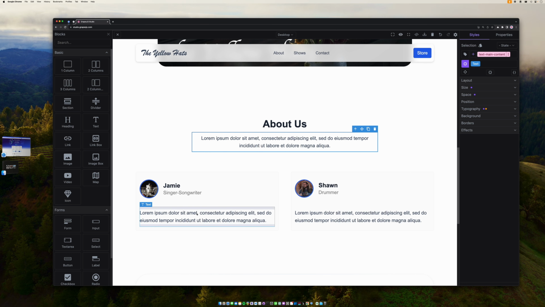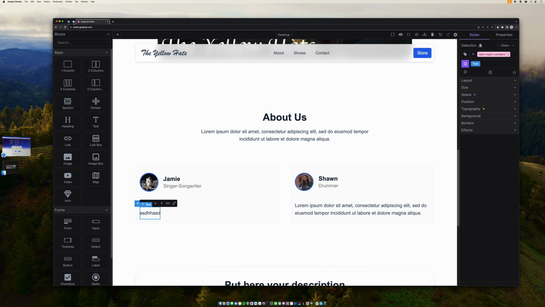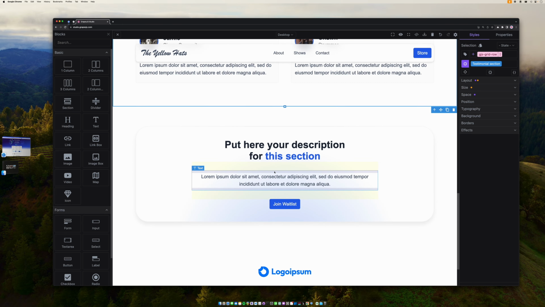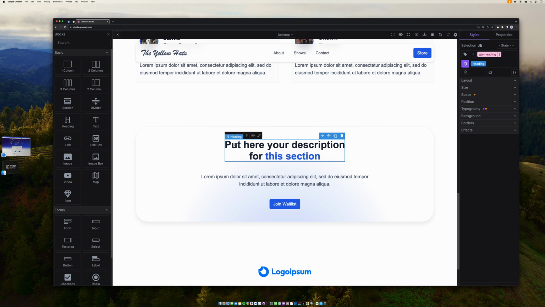And then here, if you want to edit this, you just double click in there and you can just change the text to whatever you want it to be. Right now, we'll just leave it as a placeholder to save time. And then you go down here, and this is a good one. It's for joining a wait list. It would be great for joining a newsletter if you want to set that up in the future. But we're just going to change this to contacting us.